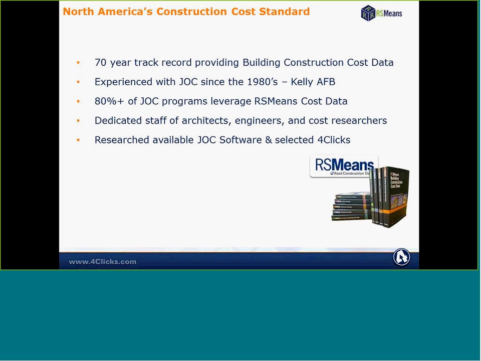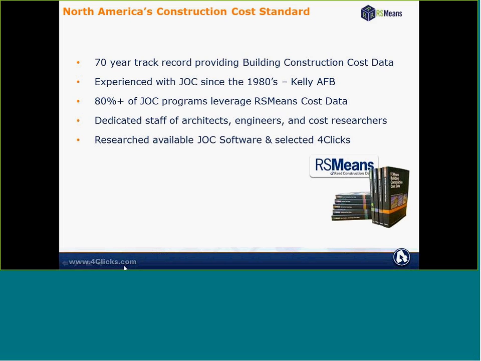We're interested in the use of the 4Clicks product in our business market, and we've had a solid and strong working relationship as we go forward to provide not only software and data services, but also services in the consulting and business area, particularly with support for owners setting up their programs.